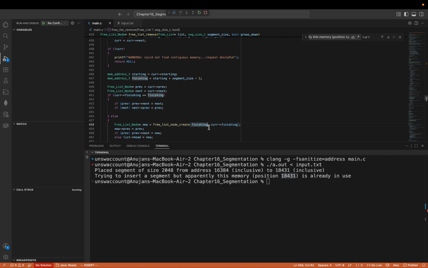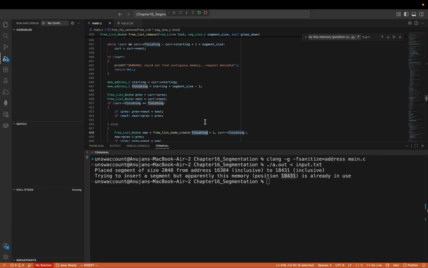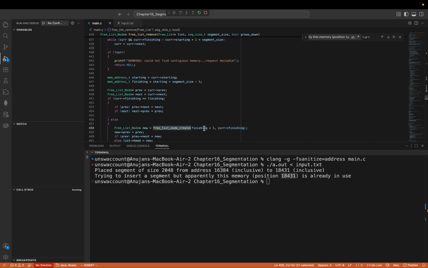So should this be finishing +1? Because this finishing is being used. Starting's being used, finishing's being used. So the next free list node should be finishing +1. Yeah. This is a result of the change from exclusive to inclusive. Let me try this.